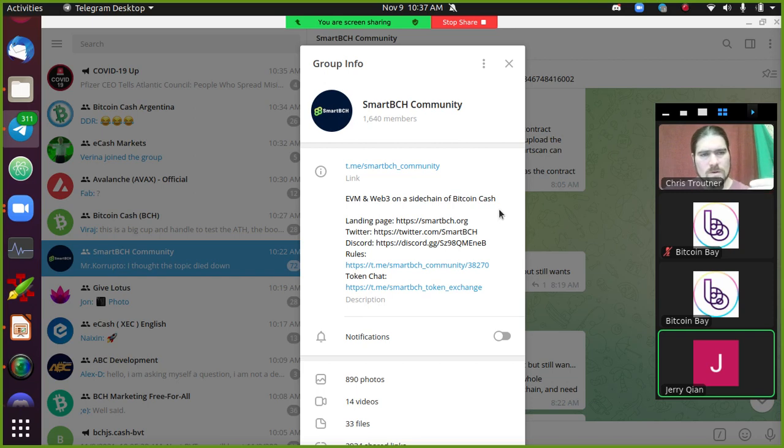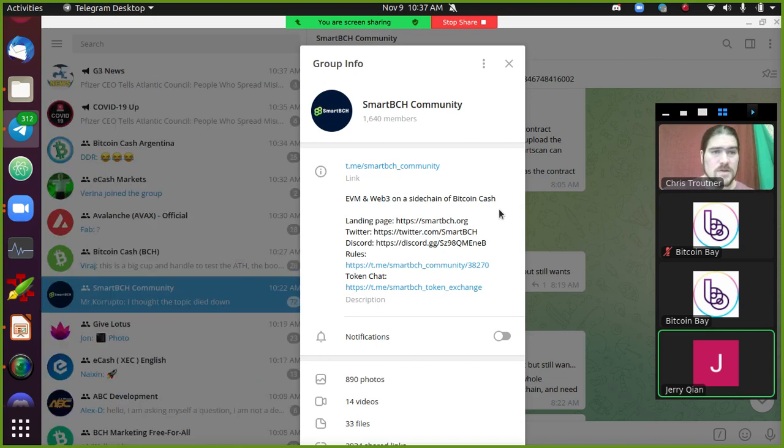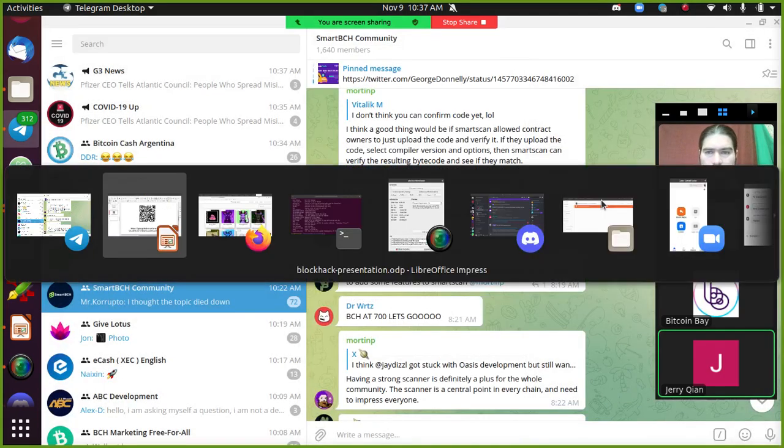There's a whole onboarding process there, where you've got to convert your Bitcoin Cash into SBCH, and I'm really not too familiar with it, but there are public nodes that people can interact with and attach MetaMask to. But you need to be aware that you're on Smart BCH. You're not actually on the Bitcoin Cash layer 1 chain. You're on a sidechain. And it is nice because all your EVM contracts you can basically drop in and they'll run on Smart BCH.